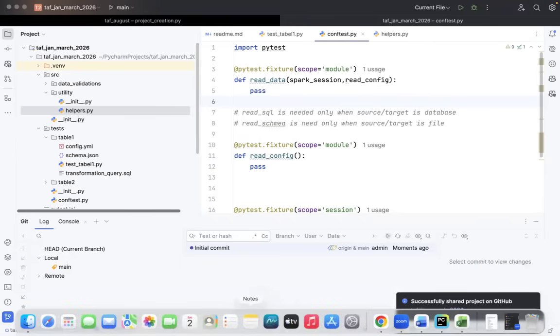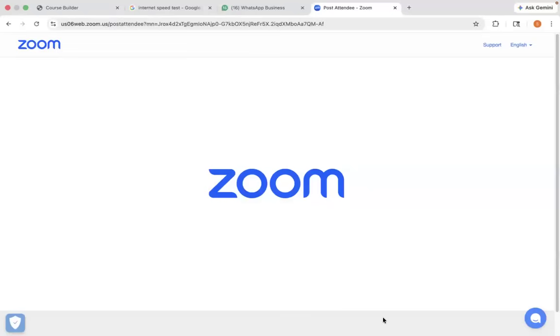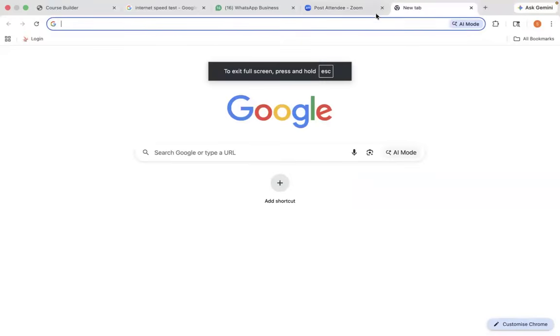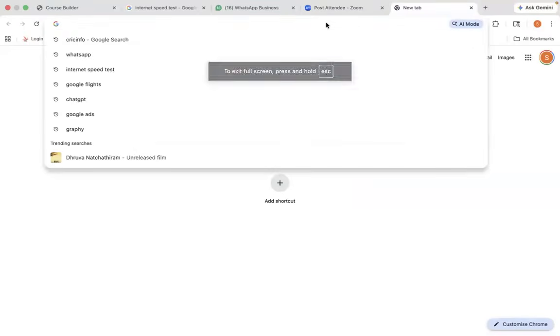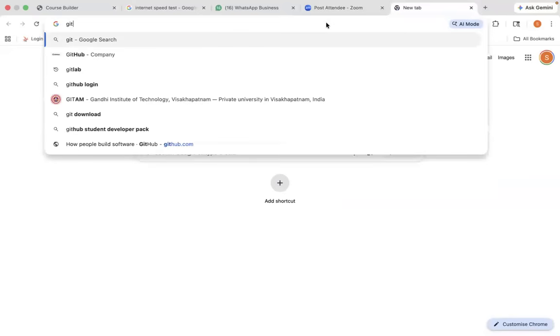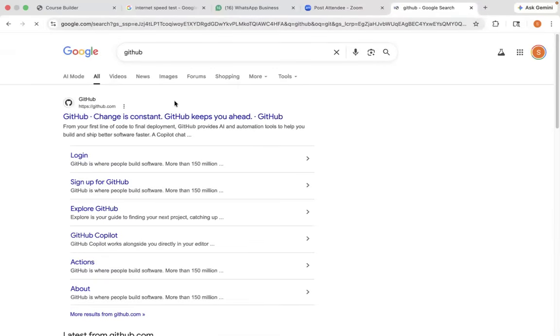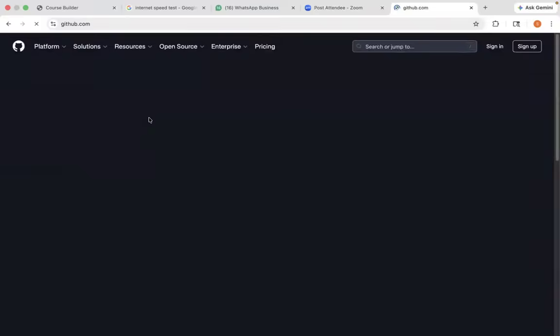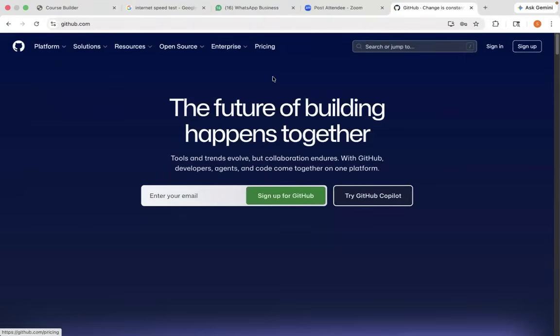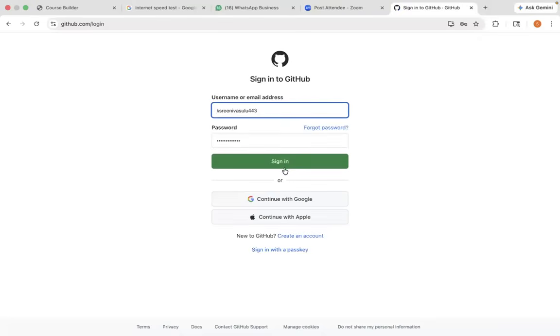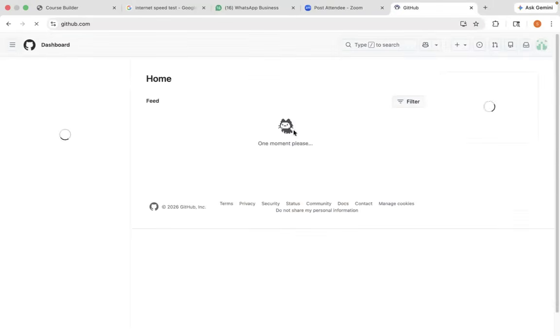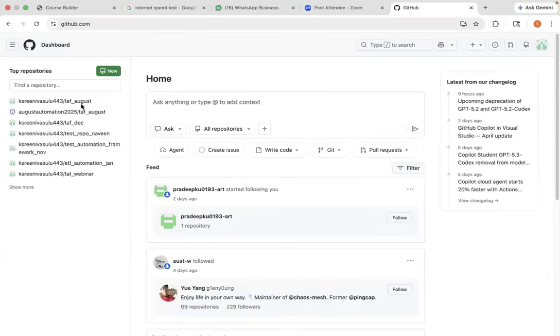Let me go and search in my Git. So don't worry about these steps. I'll explain this as a separate 3-4 hour session. Okay. So you'll understand what is Git, what is GitHub, what is the use of this, what are the commands available. This will cover as a separate topic.